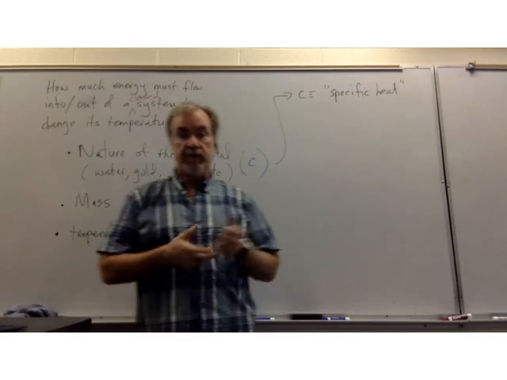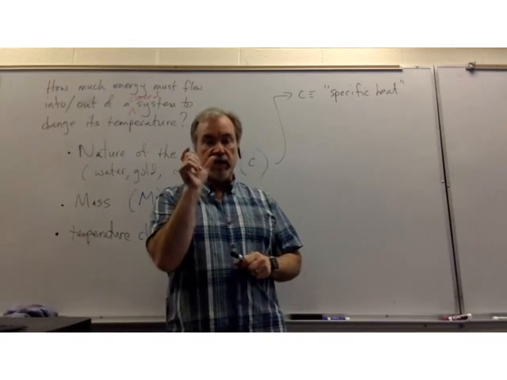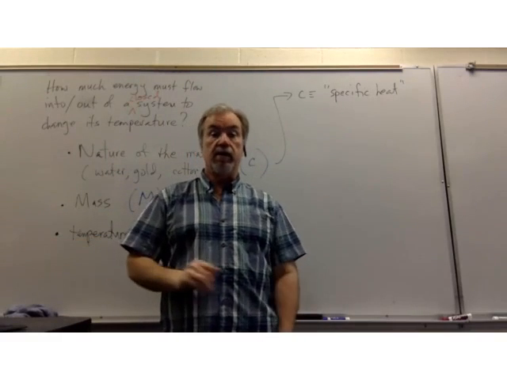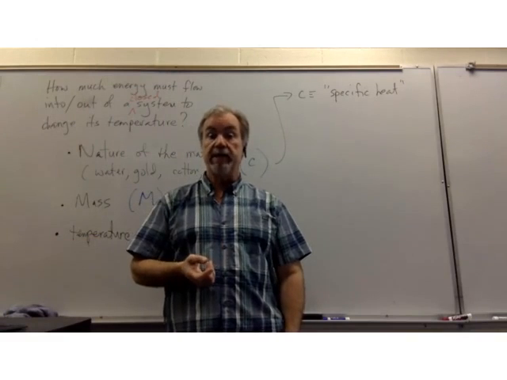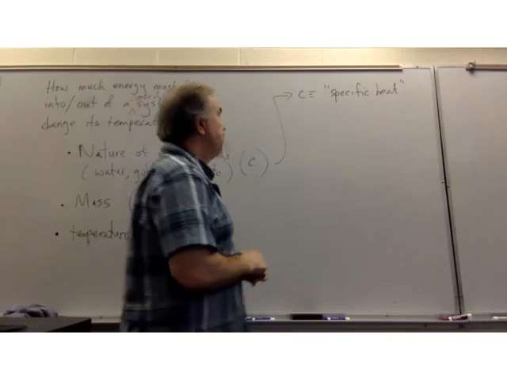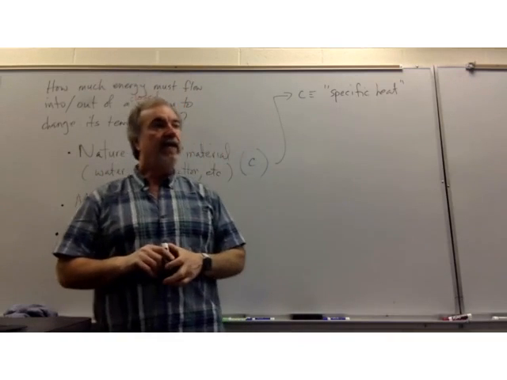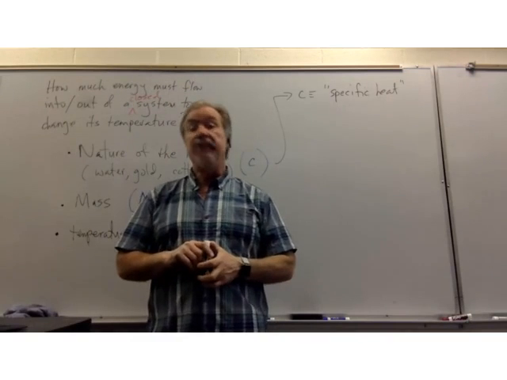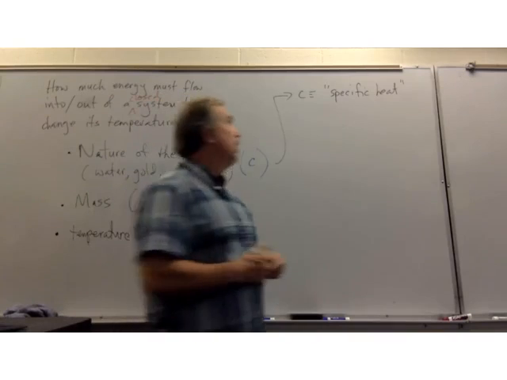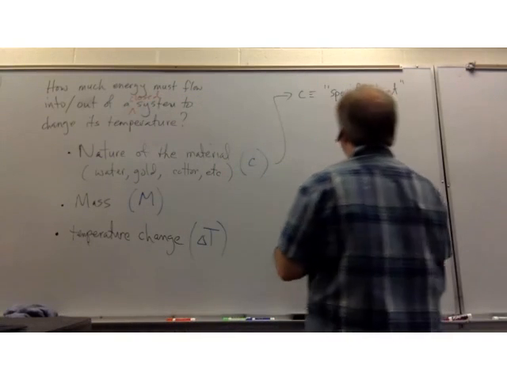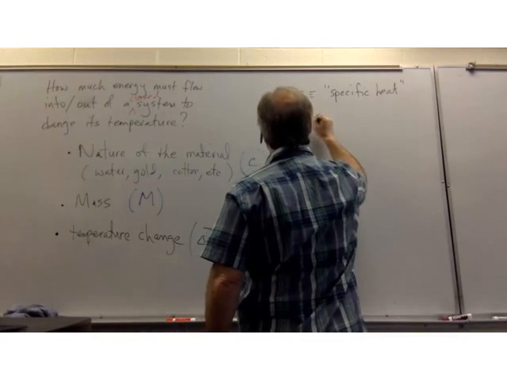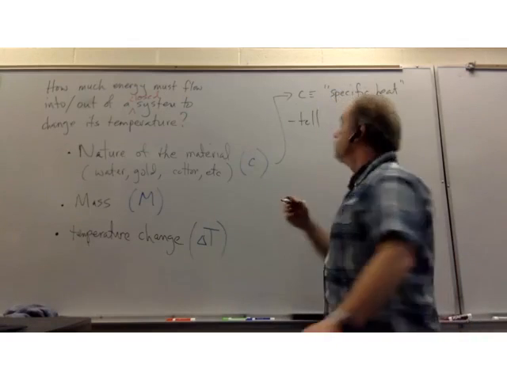So to use the analogy that I did a moment ago, a little tiny sewing needle and a huge block of steel, they both have the same specific heat, the same value of C, even though they're obviously quite different in terms of mass. I would love to call C something, almost anything else other than specific heat, but that's the name it has, and we're just stuck with it, I'm afraid. The specific heat, its use is exactly what we're doing here.